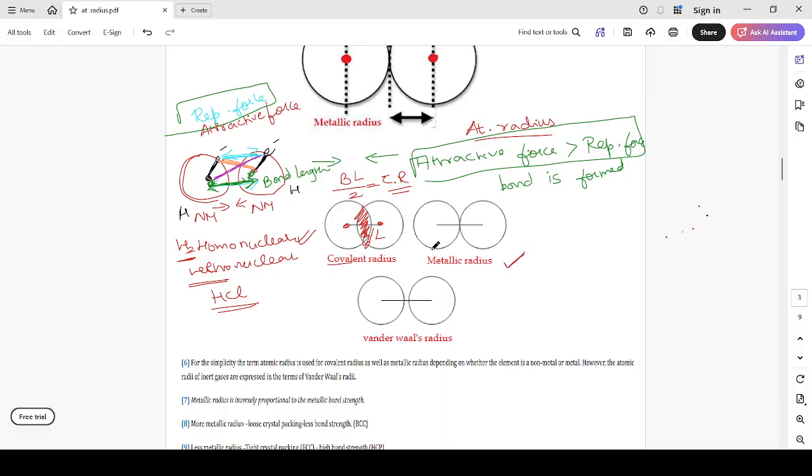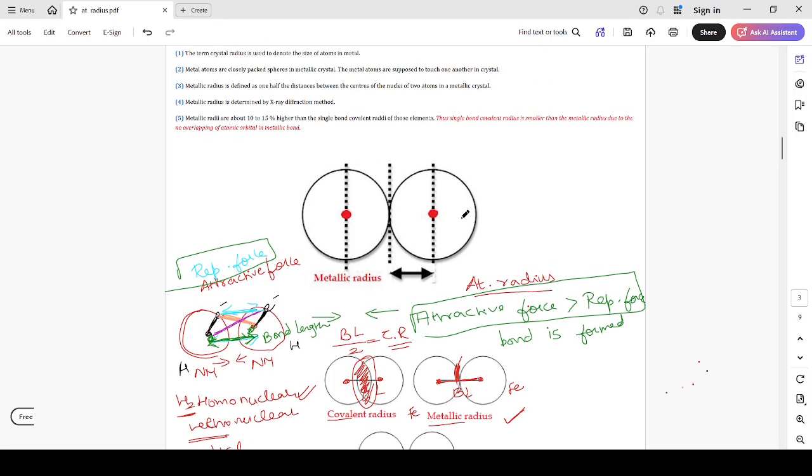Let us discuss metallic radius. I am talking about metal atoms. Let me say I am talking about Fe, which is managing with another Fe. At a certain distance between the nuclei, they formed a bond, and this is called bond length. You can see they didn't merge. They didn't overlap. They are coming as close as possible. That is what is happening here, and such a radius is called metallic radius.